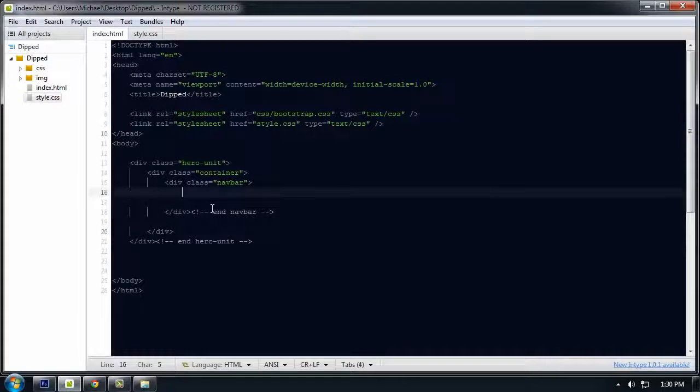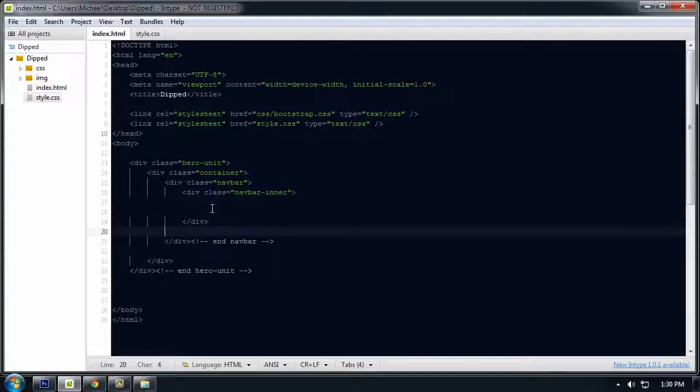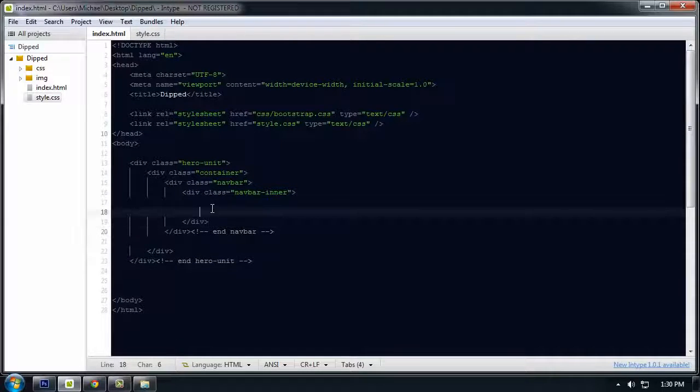Inside it, we need to have a div with a class of navbar inner, and inside that inner div we have our list. So ul with a class of nav.